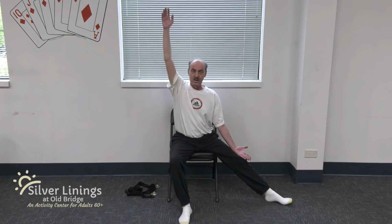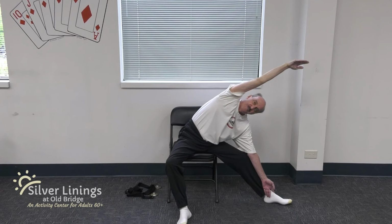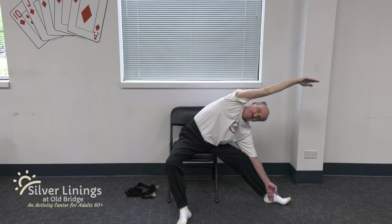stretch up through the left side of the body. Exhale, keep the shoulder back, the chest back, and you come over, gate pose.